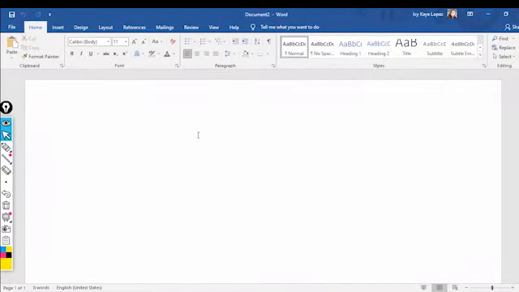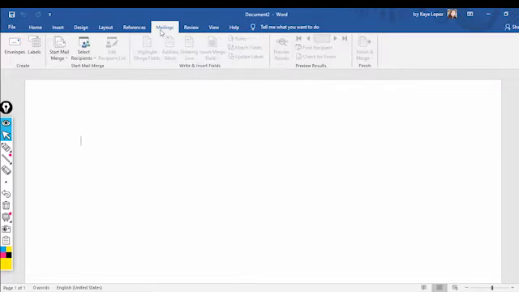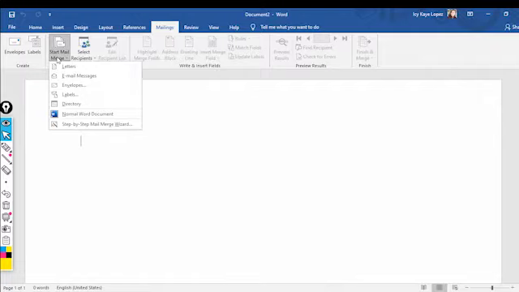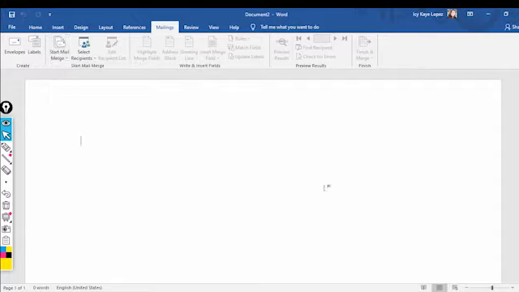So how to create a mail merge? Let's create a new Word document. So this is a new, blank Word document. Under the Mailings tab, let's look for Start Mail Merge. You can use the step-by-step mail merge wizard to guide you on how to use the mail merge, but you can also click Letters. Let's just, for this time, use the Letters. Okay, so we have here our letter.